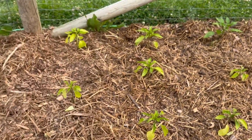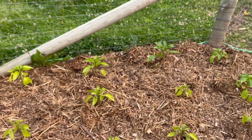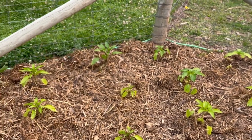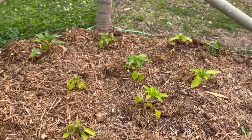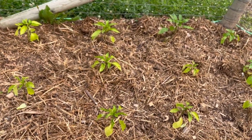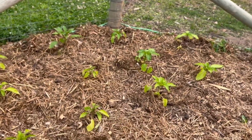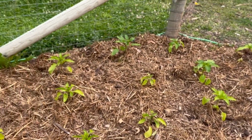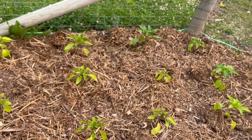So I've got a mixture of King of the North and purple bell peppers in here. I think I have one other pepper that was random in here. I have them all marked, but I'm not going to go through all of them. Most of these are seed saved, so originated from Baker Creek, kept the seeds, planted them to start them, moved forward with them. Pretty cool stuff.